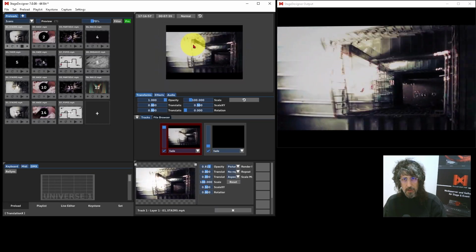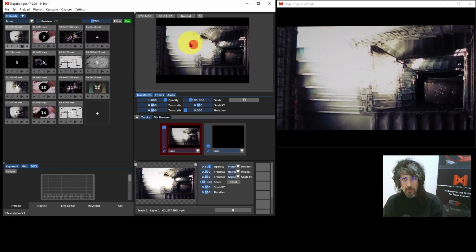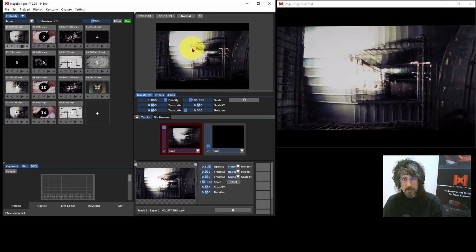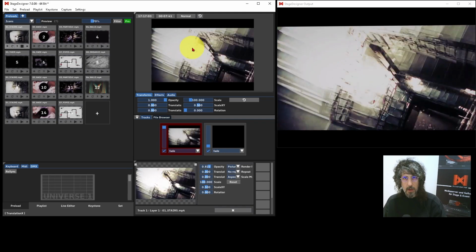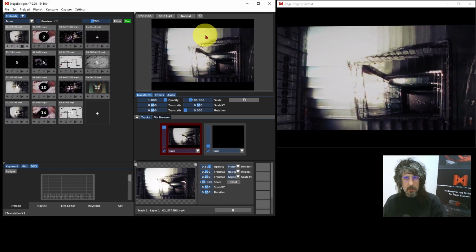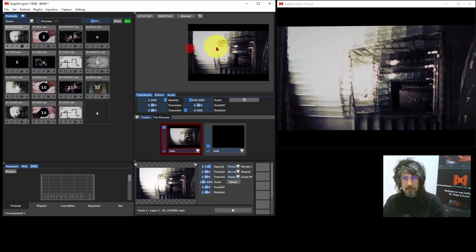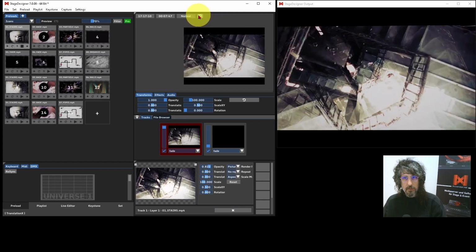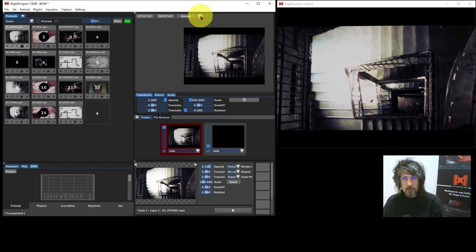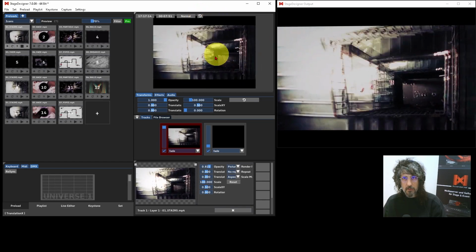I can zoom in and out in this render preview. I can move it around in case I need to make it smaller or bigger, and I can basically adjust it how I want it to be. And if I need to restart this view, I can click on this restart button and it's going to be adjusted again.